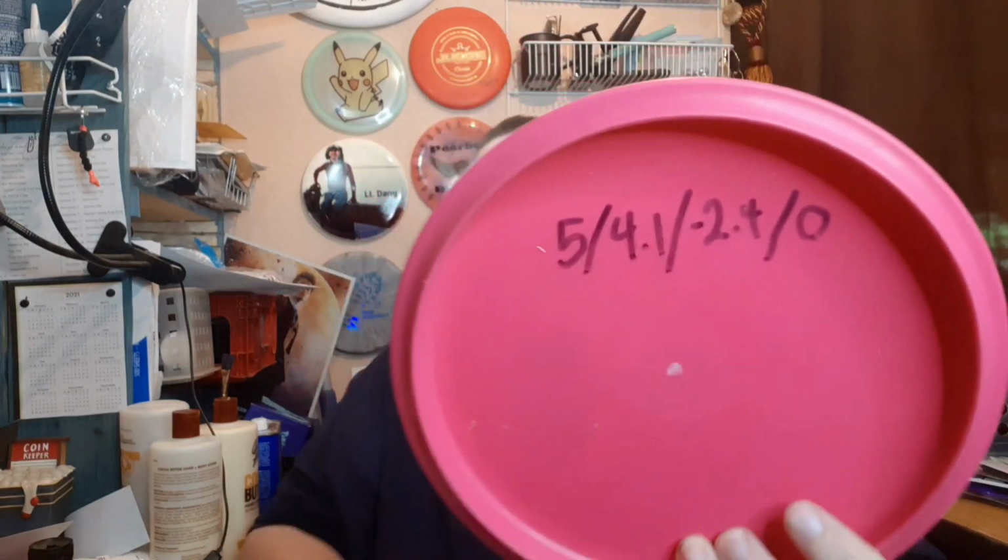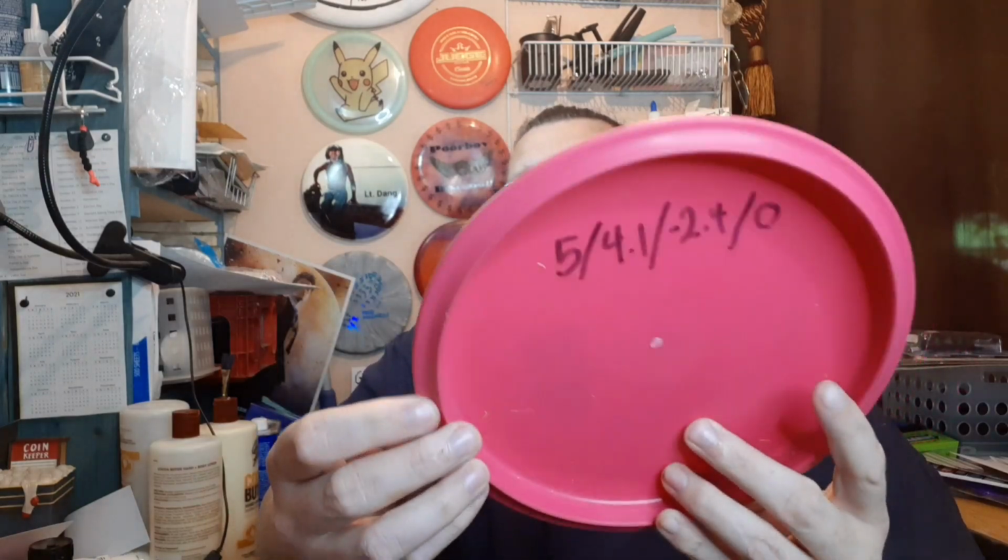This is what it looks like on the back. It's got this pretty beefy bead around it. As you can tell, it's pretty deep though. It's a lot deeper than the Fairway Driver. So you can get your hand all the way in there. If you need a fan grip, you can get it in there. As far as the width, it's a little on the small side. So it helps get that extra flick at the end.